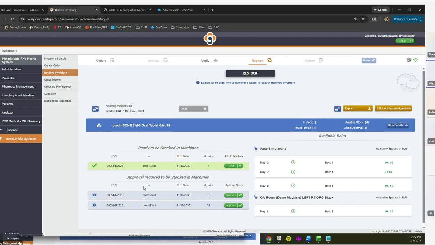So your awaiting stock status would be applied to all of your available stock that is not yet in the kiosk. And then in stock would essentially become synonymous with in the kiosk.